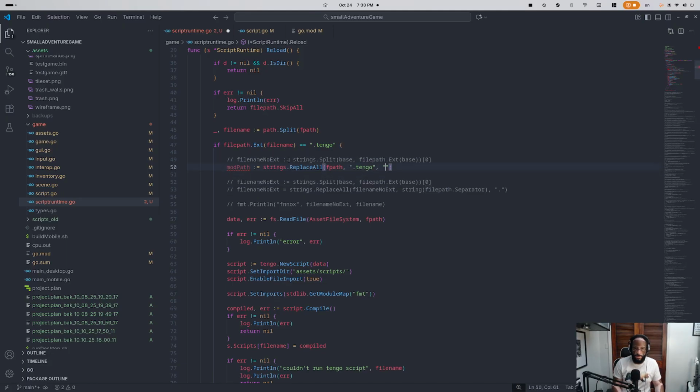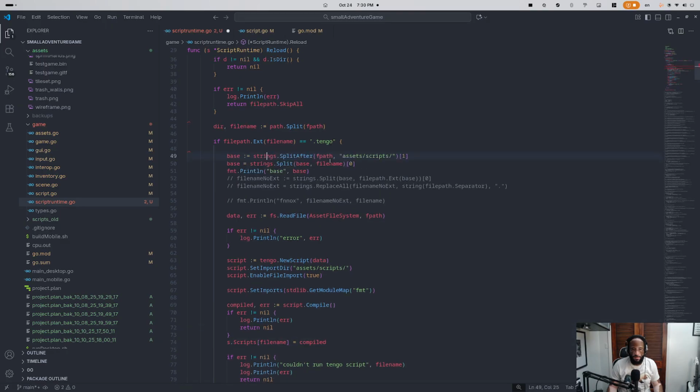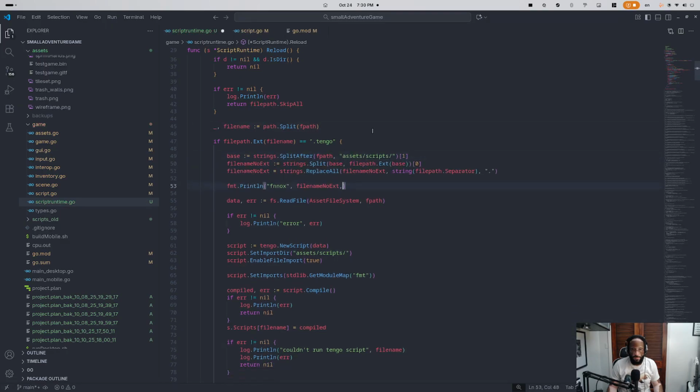And we want to also start with the base, which is this.